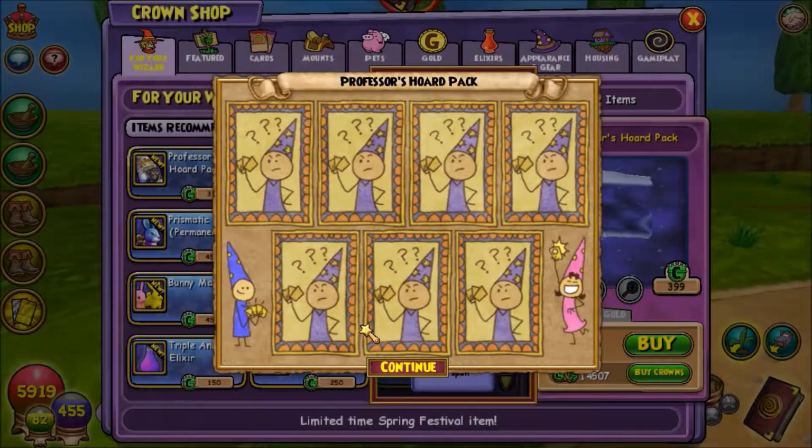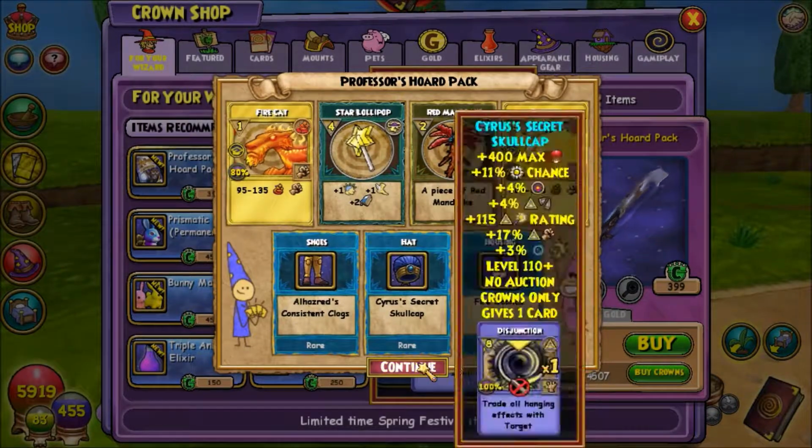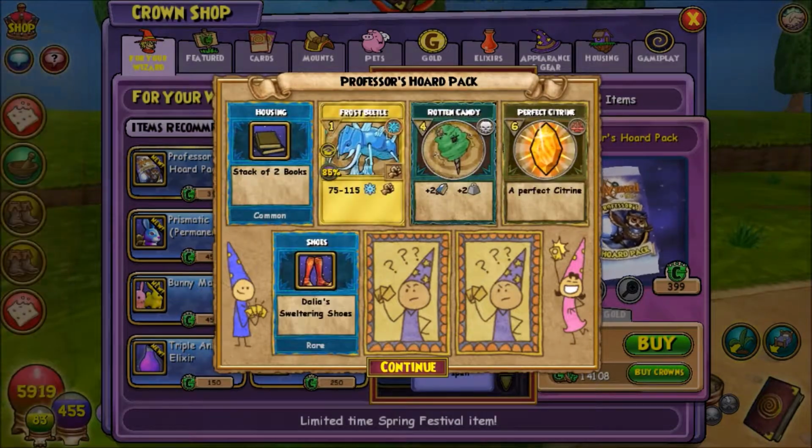All right, come on. We just need the death robe. Maybe the death. Oh, come on, baby. Come on, game. Give me them tings. We're getting a lot of pet snacks, though. Like, that's pretty good. Shoes.